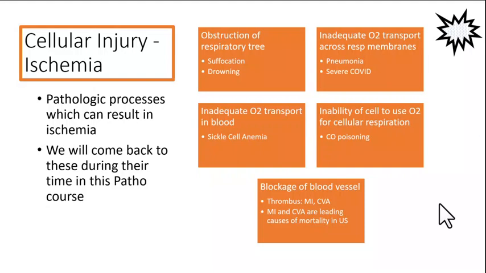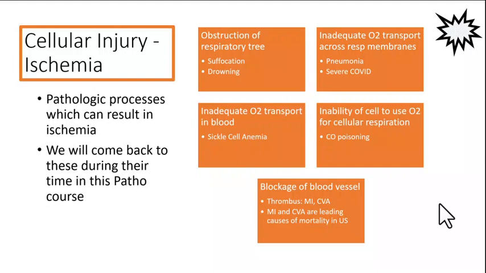Okay, so this one is the different ways that we end up with ischemia. So we'll come back to them in each tissue or organ system discussion as we go along. So for example, we talk neuro, we talk cardio, we talk pulm, we talk liver, you name it. There's going to be some form of ischemia affecting all of those tissues in some pathology or structural issue. But I gave you all some easy ones to latch onto as you're coming into this conversation with me.